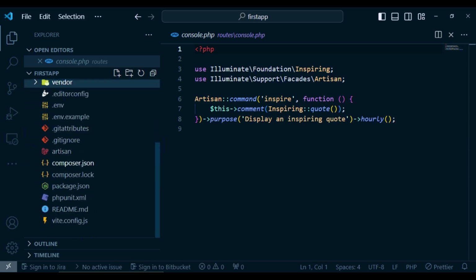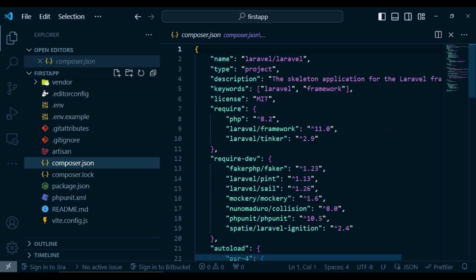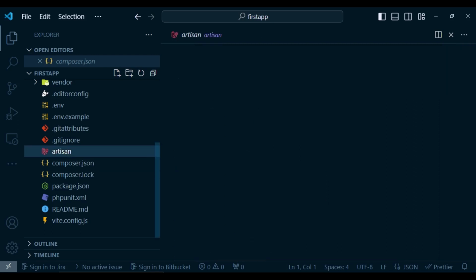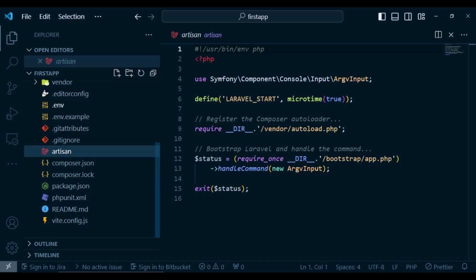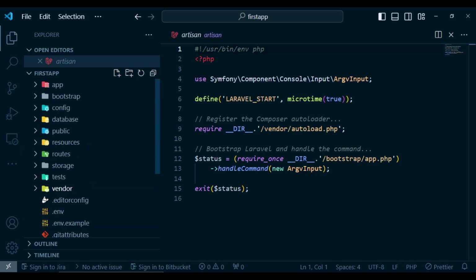And then I think after that, we just have some files down here. We have env, that is our environment file where we store our sensitive data. And then we have all these other files. The composer.json shows the packages that have been pulled in, the version of PHP, and so on. And then we have the artisan file and, among other files, gitignore, and so on. We will be going ahead and looking at each of these things on a step-by-step basis.